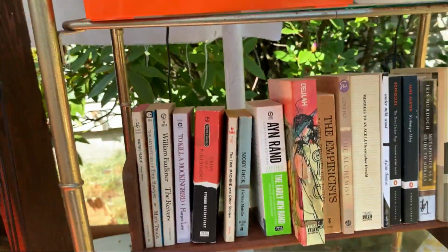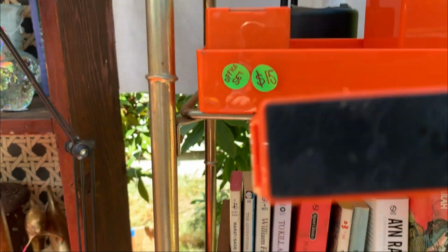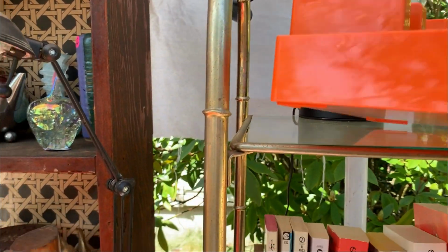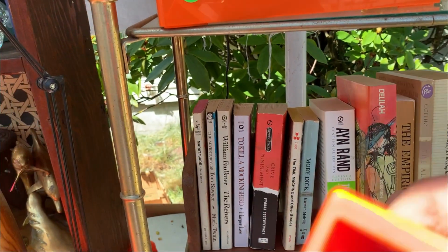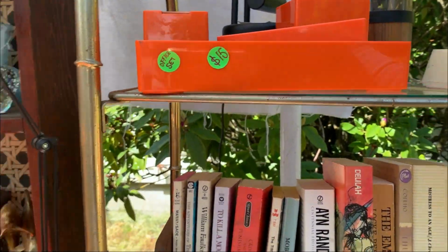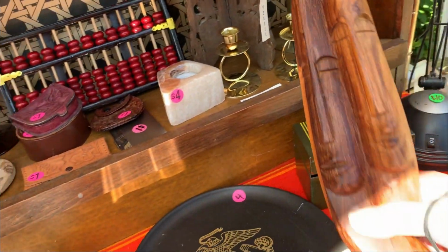And then it was on to all the shelves and the tables. Look at that desk set in orange lucite. It is the coolest. It was only $15. And honestly, in retrospect, I should have grabbed it. I should have grabbed a lot of the items here, but I really thought I was going to spend quite a bit of money at the flea market, and so I was holding on to my pennies. But now I'm thinking I regret leaving a lot of this stuff behind because they had some really amazing prices.